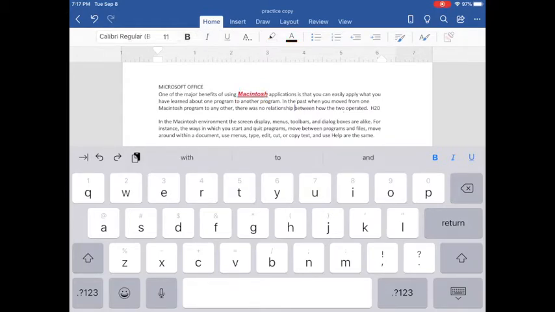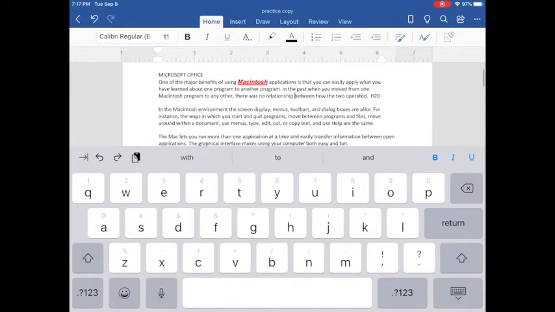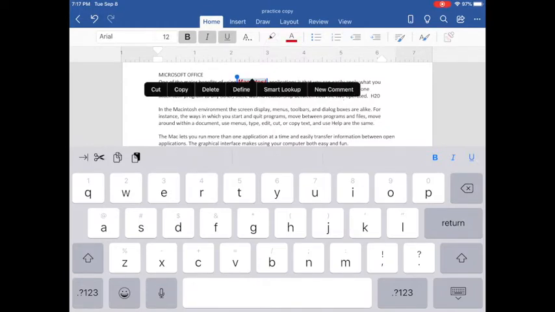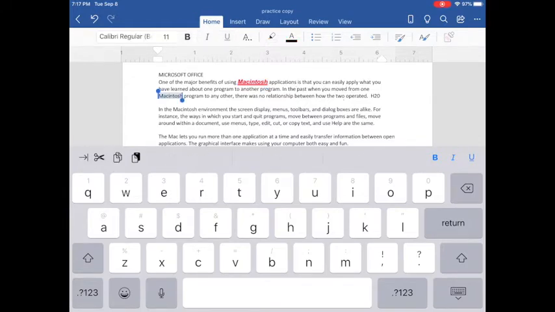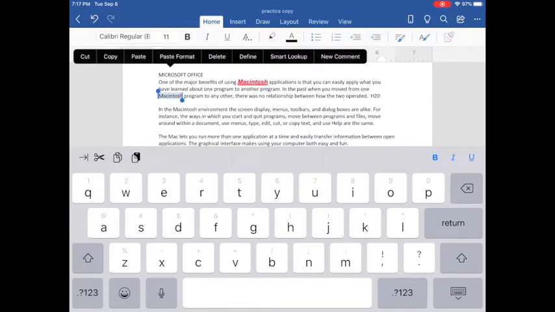Okay, now we're going to go on to another word that says Macintosh. What we're going to do is copy the formatting and paste it on there. So I'm going to double click on Macintosh. I'm going to copy it. This time I'm going to choose another Macintosh. And if you look up there, one of our options is to paste format.